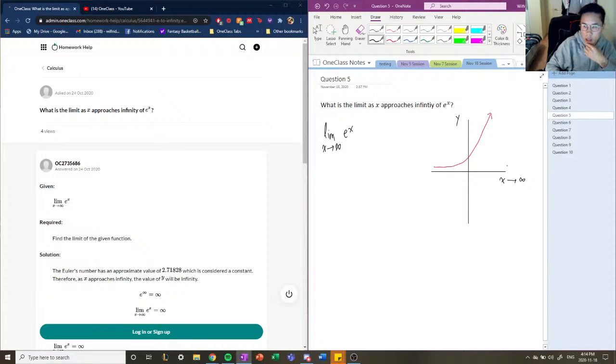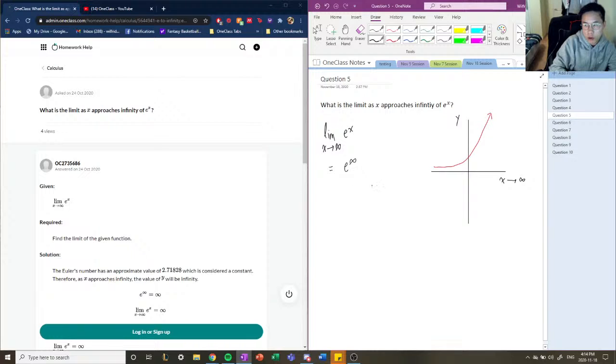So there are a lot of different strategies for calculating limits. You can use conjugates, you can use algebra, you can also use some logic to figure out the limit. But the simplest method of figuring out a limit is to just plug in the value that it's approaching. So in this case, when we're calculating the limit of e to the x as x approaches infinity, we're just going to plug in e to the infinity. And infinity is just a huge positive number, right?